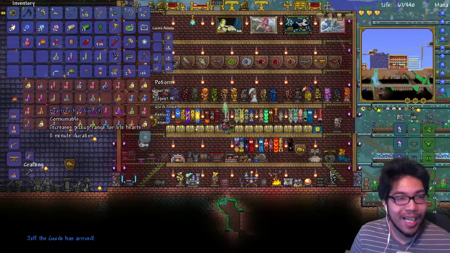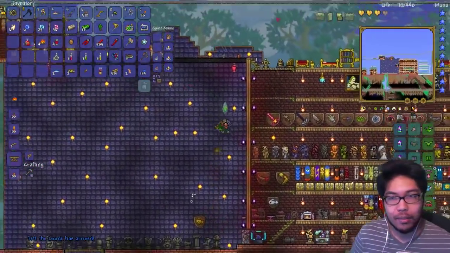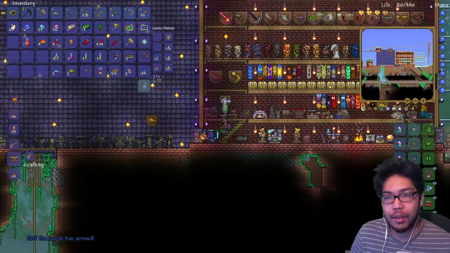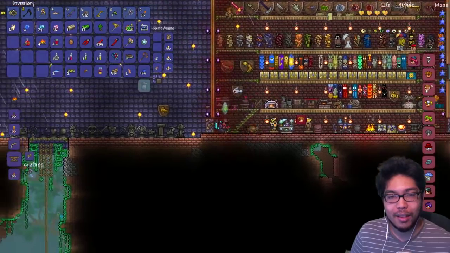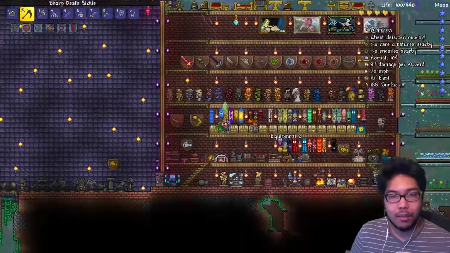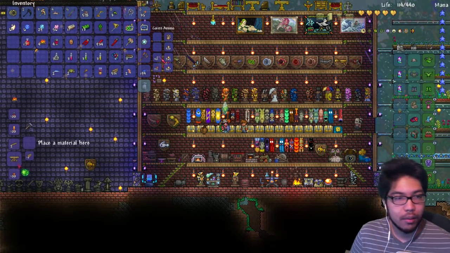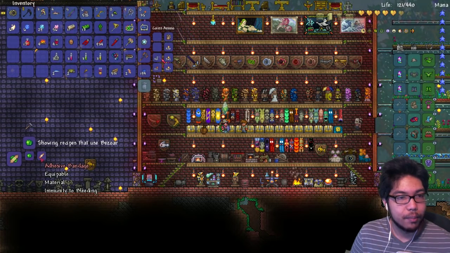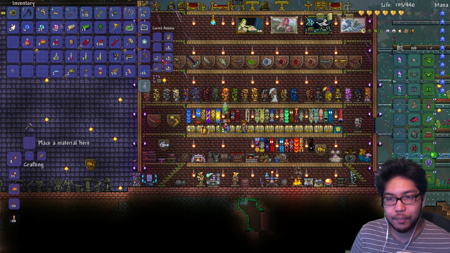Look, the guide has arrived. All right, really quick guide. Let's just see what... Wait, I want to move the guide here, actually. Oh, yeah, no, he's there. Guide, guide, guide. What do I need to do with the bazaar? Adhesive bandage. I wish I had a bandage.